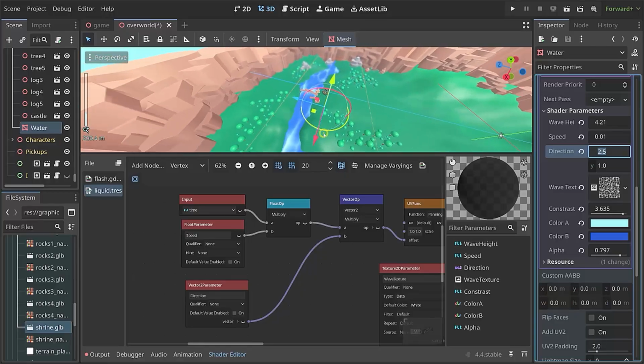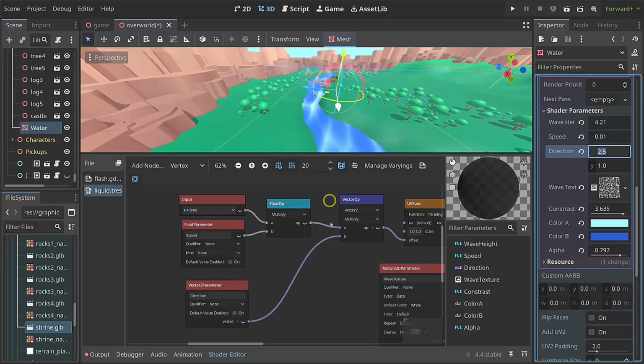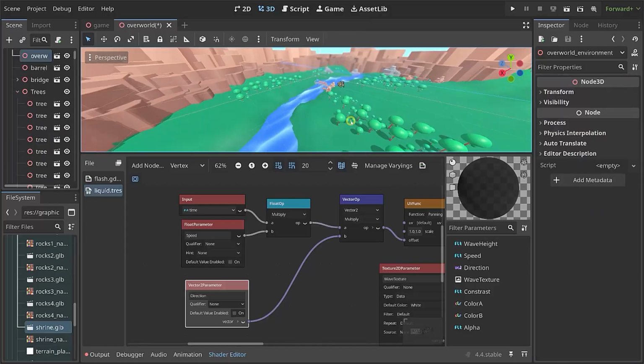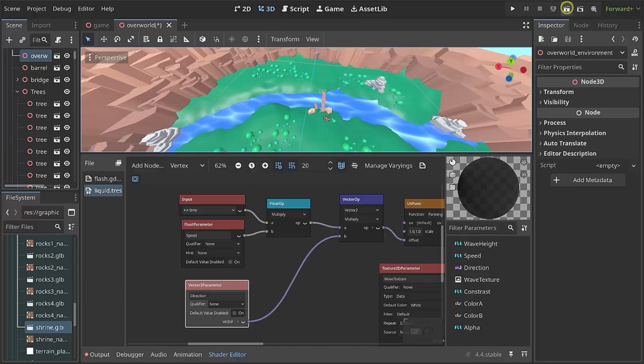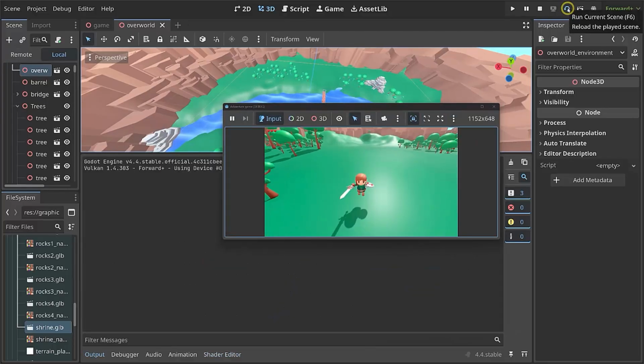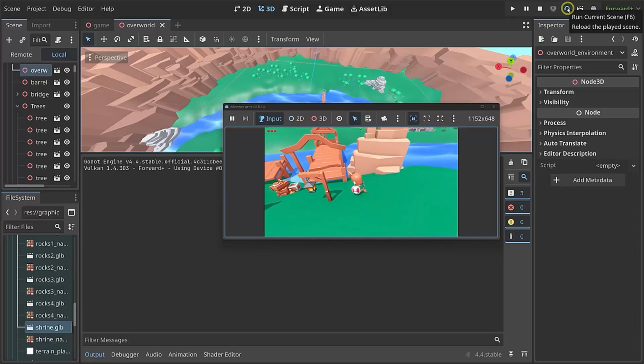And yeah, definitely coming together. So I am reasonably happy. The one thing that you could be doing here is that this direction should be normalized, because right now, if this is 2.5, we are changing the speed. But I think in practice, it doesn't really matter. If I try to run the game, this is looking close enough to actual water that I don't have to worry too much about it.